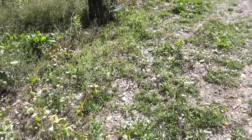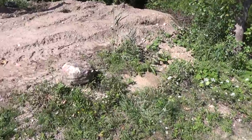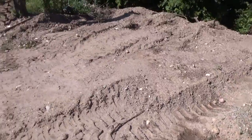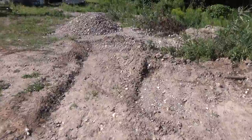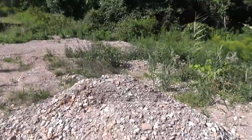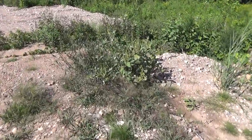Everything will take a couple of days, and by this time tomorrow should be browned out pretty good. Looks like it's doing a bit to this thing though. This crap looks like it's taking a bit of a beating, so that's good. Let's just check a few of these over here. So from after this segment here, we'll be on GoPro only. So hopefully I've got enough battery left in that to get up there and back anyway.